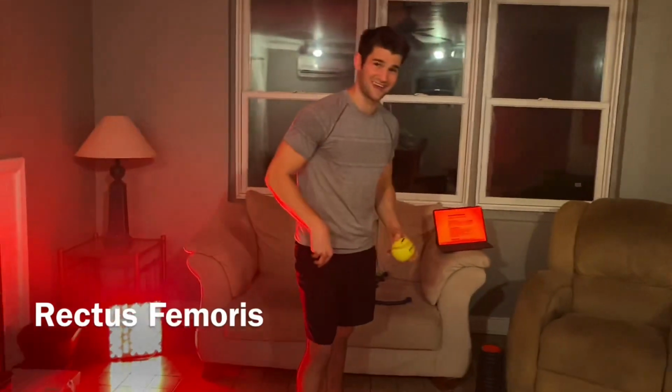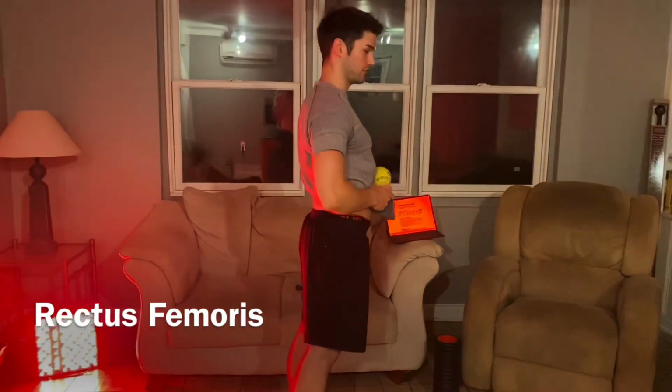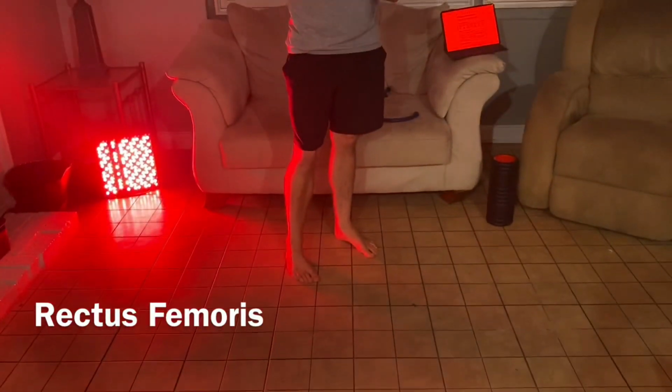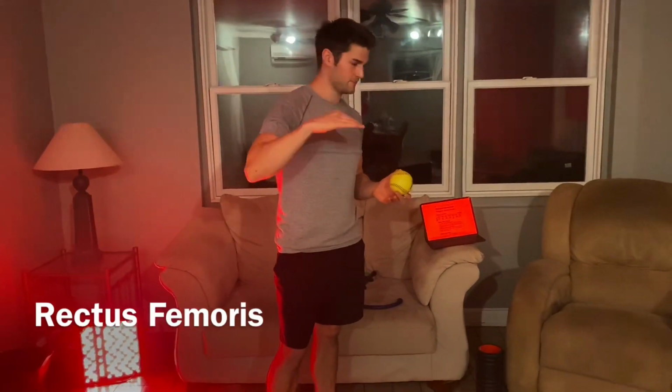It's a huge band that can cause a lot of anterior pelvic tilting. It can even cause a lot of anterior pelvic shifting. It turns the glute off. You get a lot of hip tightness, you get a lot of knee pain, etc., even ankle distortions, issues like that. So you can utilize hitting this with a softball, a lacrosse ball on a book or an elevated surface.